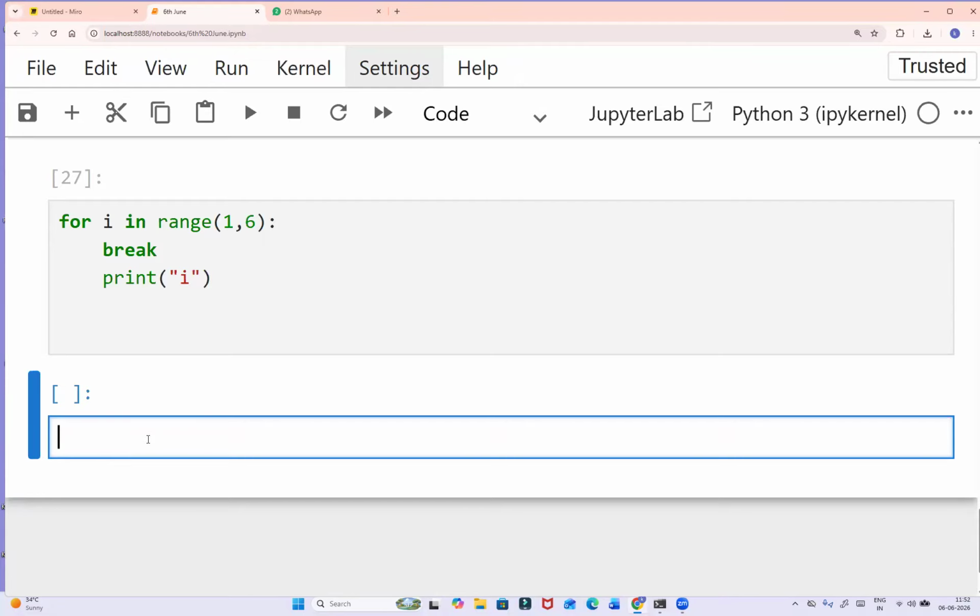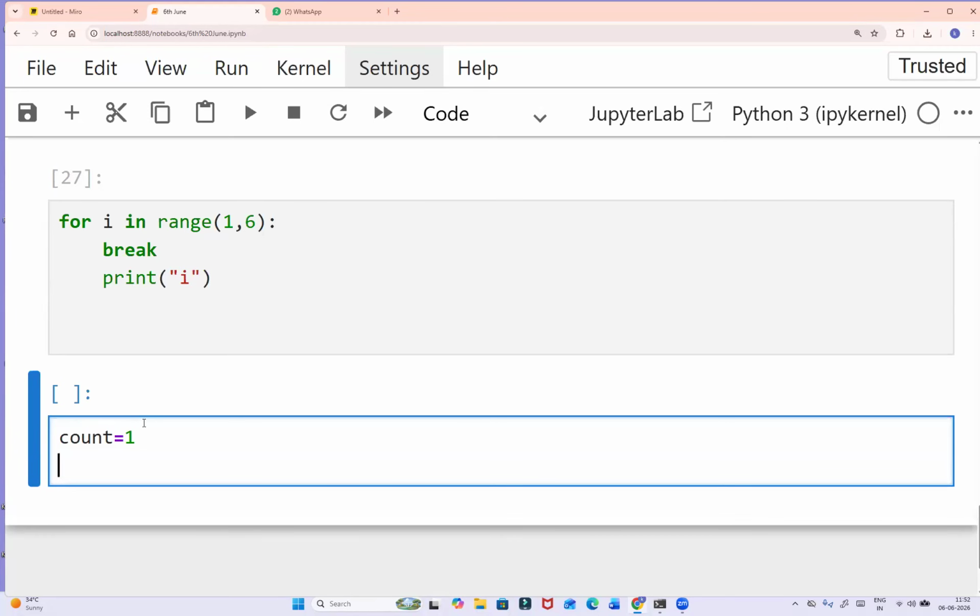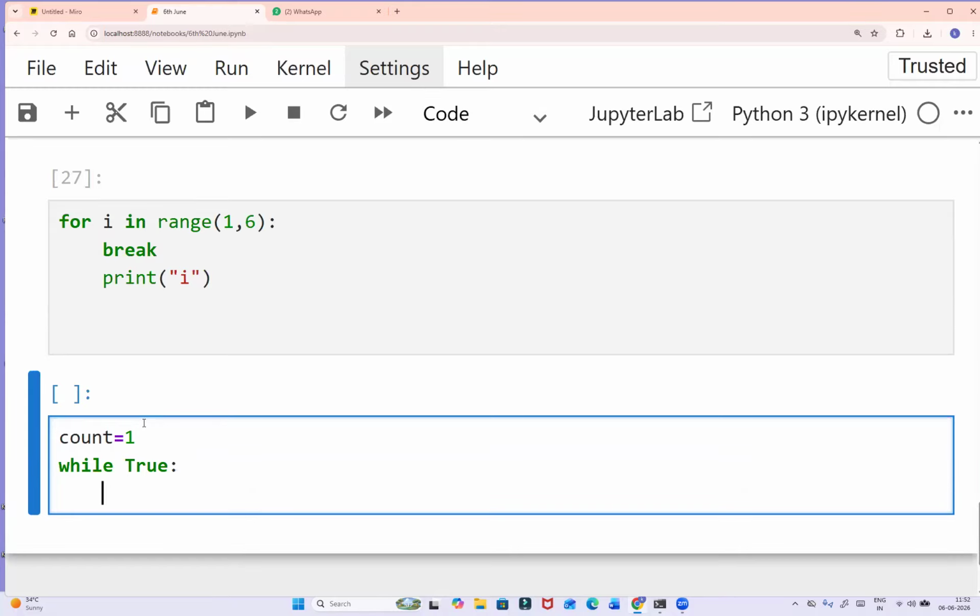Let us do the same thing for while loop also. We should know the uses. I am writing a variable count equal to 1. And then while True, which is always true, do something: print count.